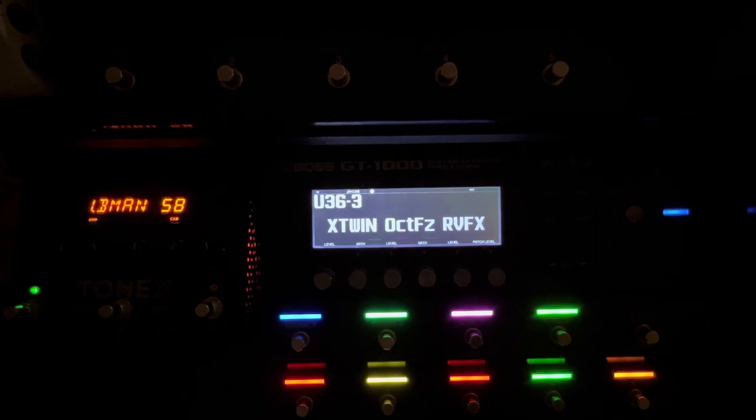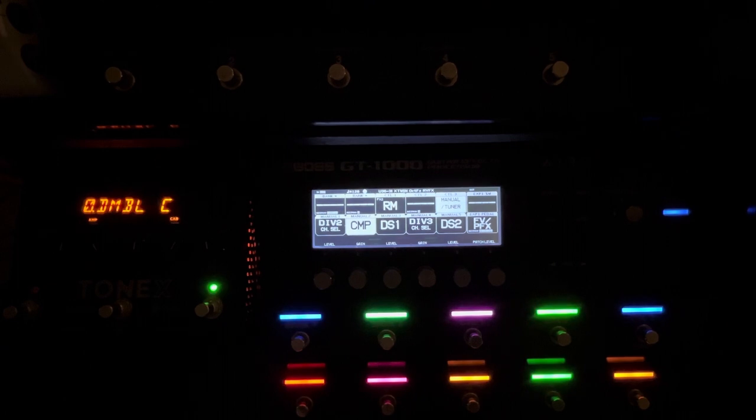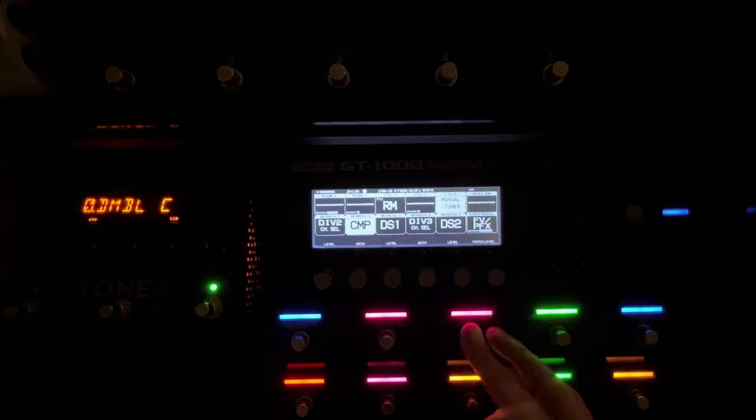Okay, so in the room, things are feeling quite nice. What I want to try now, just before I head out of Dodge, I want to see if I can sit a vocal in amongst this. So I'm just going to engage a reverb. One, two, two. And a little bit of distortion on the voice, very subtle. Take off my tube screamer, put on a compressor. Let's funk up the reverb.